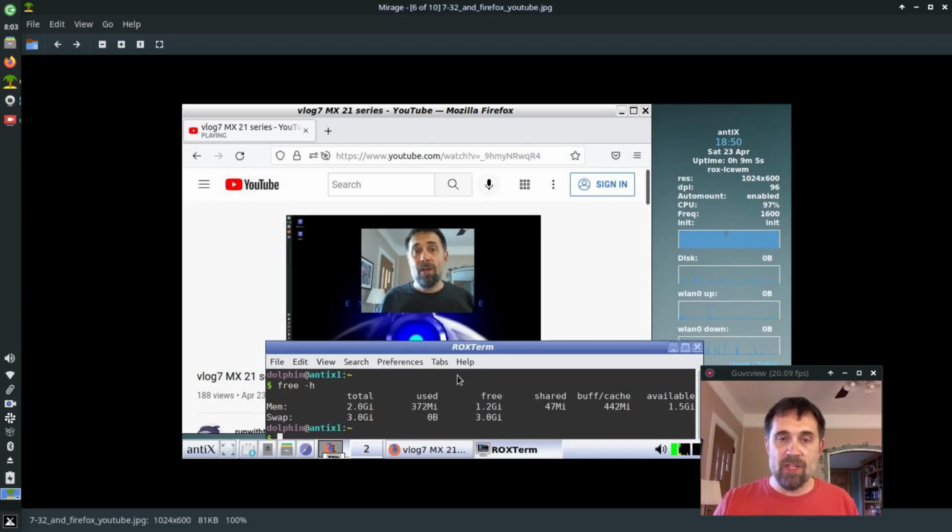Here's RAM on this notebook in the antiX, in the web browser that comes on antiX, which is Firefox ESR, Debian's Firefox ESR version. I don't remember the version that's on it right now. You can see, with a YouTube video running, same video that's running in the other two, 372 megabytes of RAM used. Now you think to yourself, wow, that's great. You can really get something going on this little computer. And you can. It's fine.